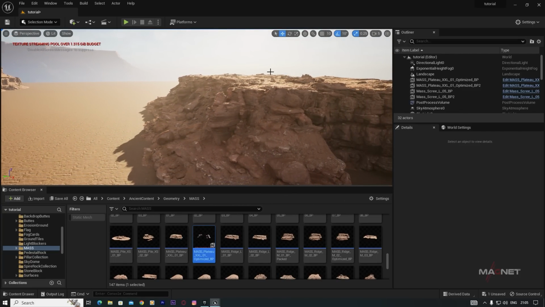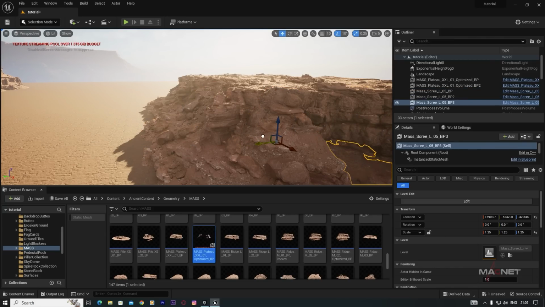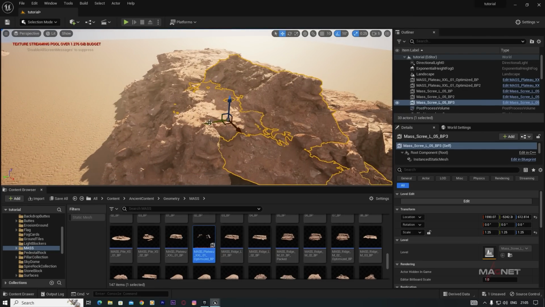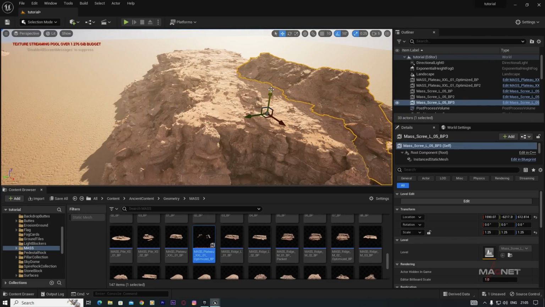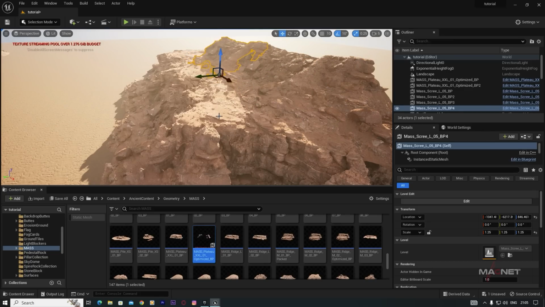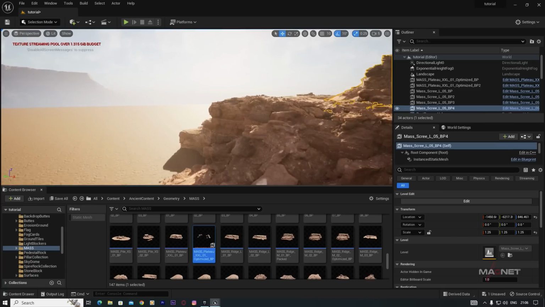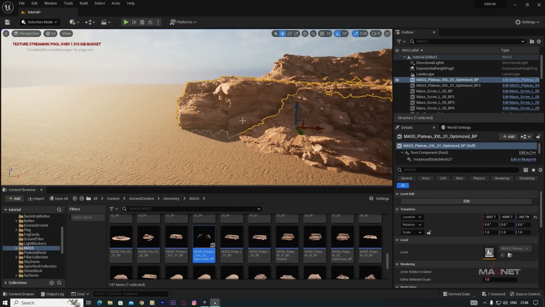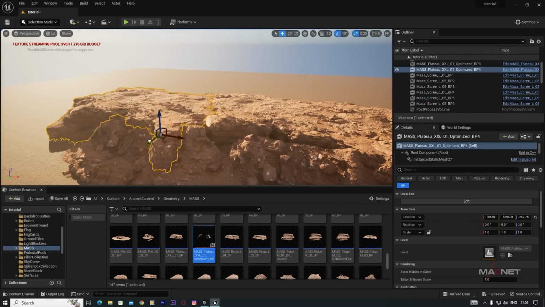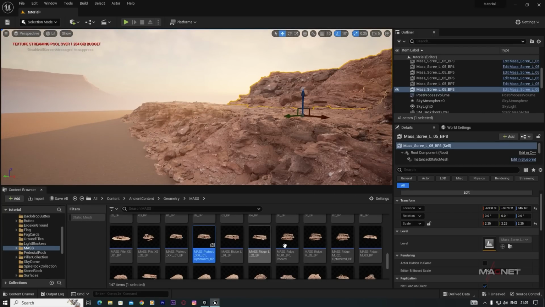And when we get this kind of platform here, we can also duplicate the previous one and put it over here. So we can get a nice platform, and then we also get another cliff here. Okay, just like this. And also do the same here, just duplicate it and put it over here. Okay, just like this. And do the same thing to extend this platform to here. And also we can put other assets.